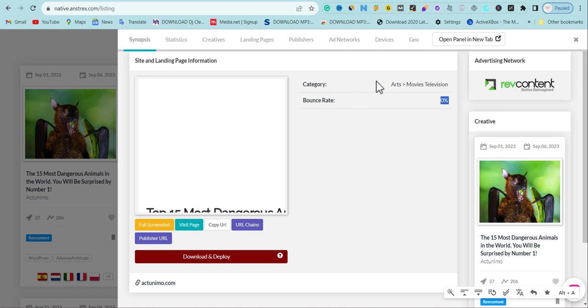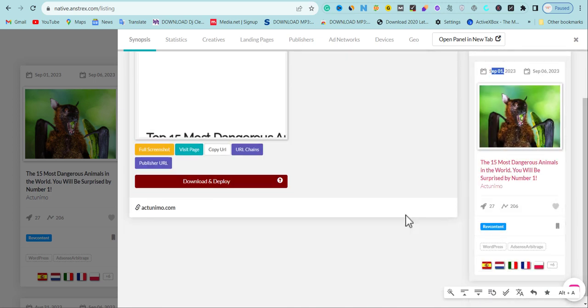If you look very closely, the category of this ad is art, movies, television, and the bounce rate is 0, which means the ad is really converting very well. They started the ad in September, and up to September 6 this ad is really performing very well. So imagine if you pick this type of content and modify it, you're going to get a good result.